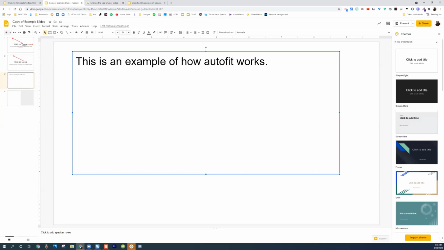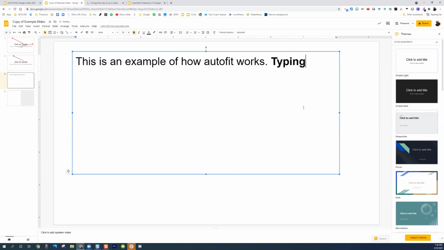Now, there's a couple ways. This is something really, really important. If I don't have anything selected and I want this whole sentence to be bold and I hit bold, it did it in this case because I have the entire box selected. Now, in case you don't know, let's just say that I have my cursor in here and I hit bold. It's not going to make all that stuff bold. So remember, sometimes you're going to have to select either the entire box if you want the whole thing to be bold, or select the words that you want to make bold after you've typed them. Now, if I start typing, it will be bold, right?